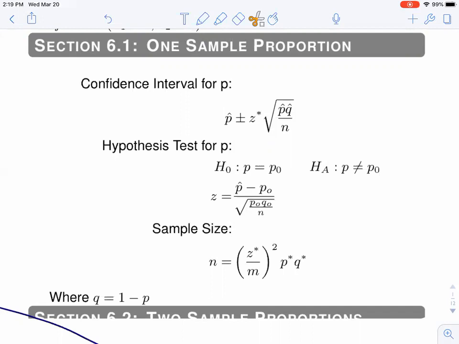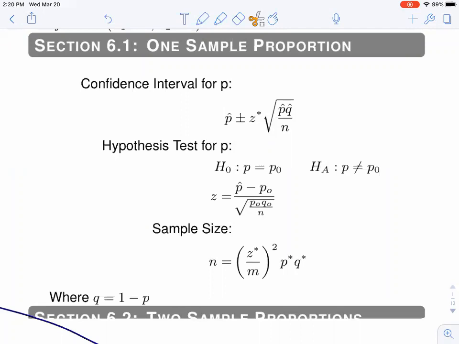And so, like I said, what's nice about proportions questions is how little information we actually need to do all these things. To get your p hat, you have to have your number of successes over your sample size, but that's only two things. And then you've got your p hat for your confidence interval, for example. Z star, you know how to find, behaves the same way as all the other z stars.